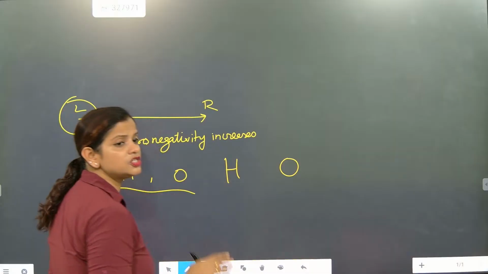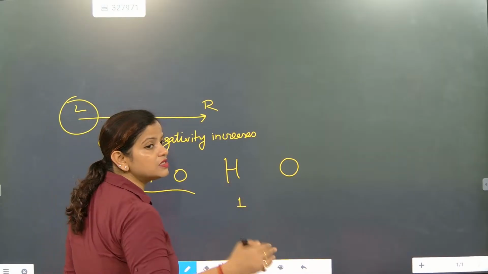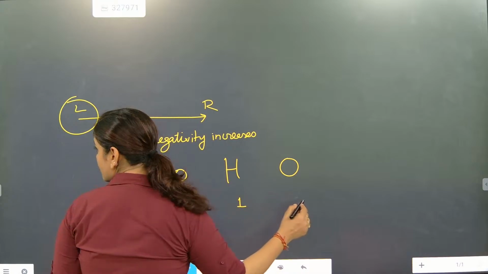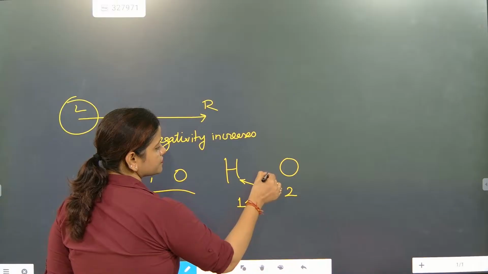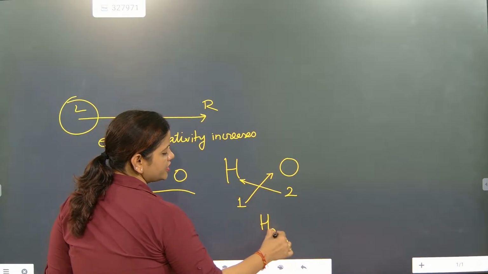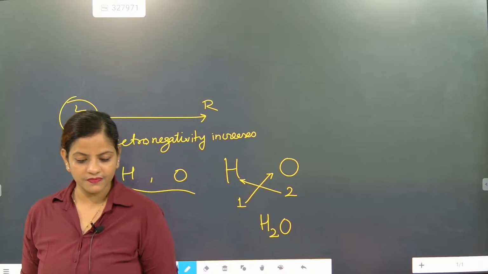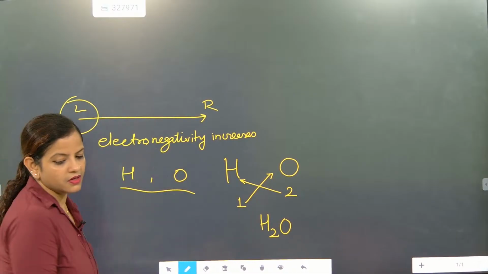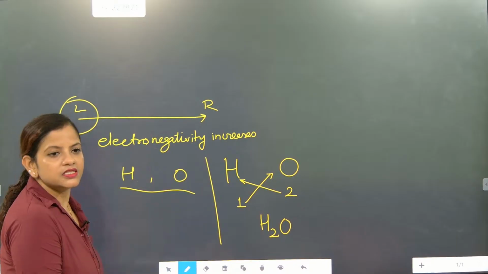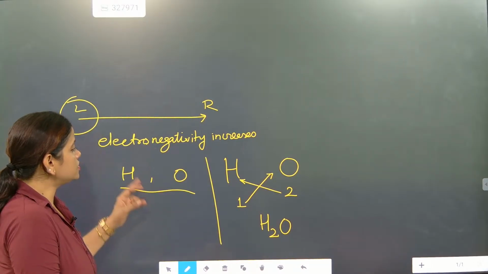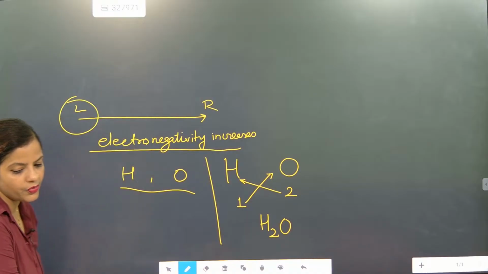Now what is the valency of hydrogen? The valency of hydrogen is 1. What is the valency of oxygen? The valency of oxygen is 2. Now you cross it. So it will become H2O. That's the crisscross rule. Understood? So this is exactly coming as H2O. Got it? So this is the way we write using the crisscross rule. I hope you have understood.